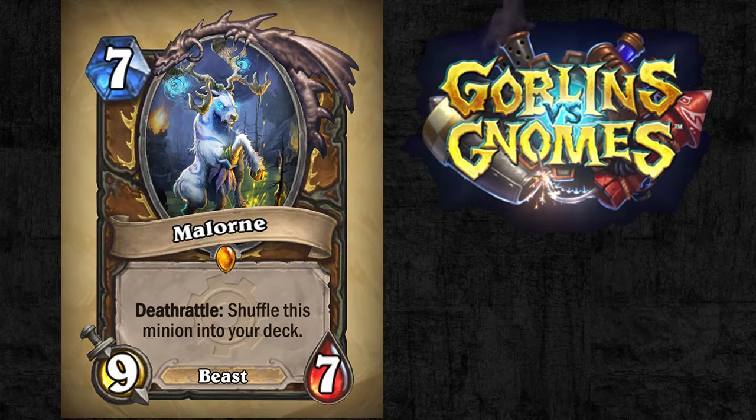But in the current standard Druid deck, does it really have a place? Because usually in a current standard Druid deck, you're just waiting around to get the Savage Roar combos. And actually, the more you keep drawing into Malorne in a deck like that, the longer it's going to take for you to draw a Savage Roar, so it might not be the best card for a standard deck. But anything that tries to stall a lot, like a Taunt Druid deck or a Mill Druid deck, might be able to make some good use of this card.